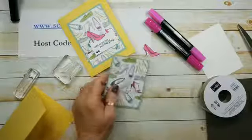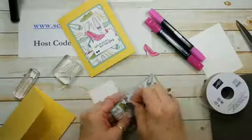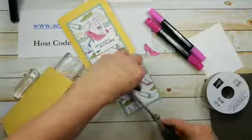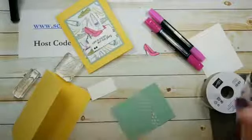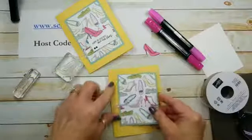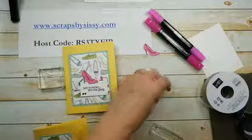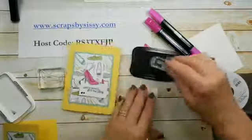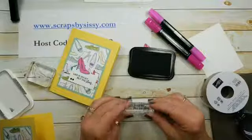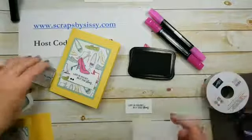We'll cut the ribbon and tie it in a knot just like so. I really like this ribbon — excuse me, I have allergies. Although with all the rain we've had you'd think that would knock down a lot of the pollen. You're just going to slide this all the way to the left, trim the edges to make it look like a faux bow, then add it to the card front and glue it straight down. Then we'll stamp the sentiment — 'Life is short, buy the shoes' — even if it's Ugg boots these days. Let me ink up my stamp pad and stamp that right there.